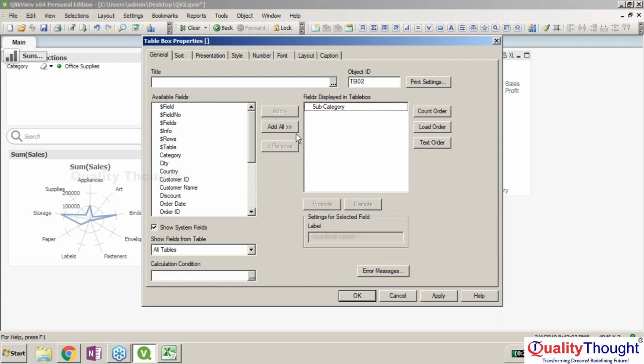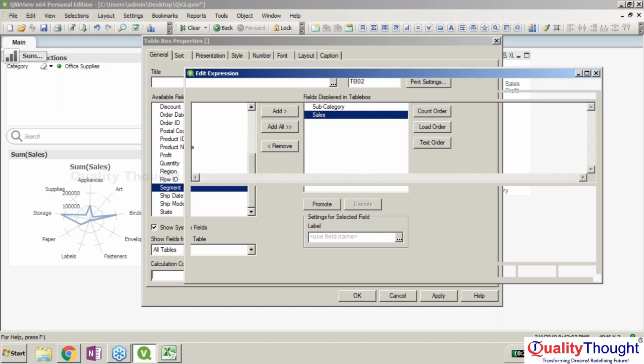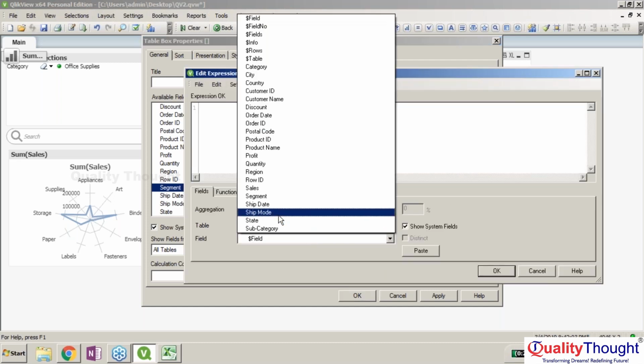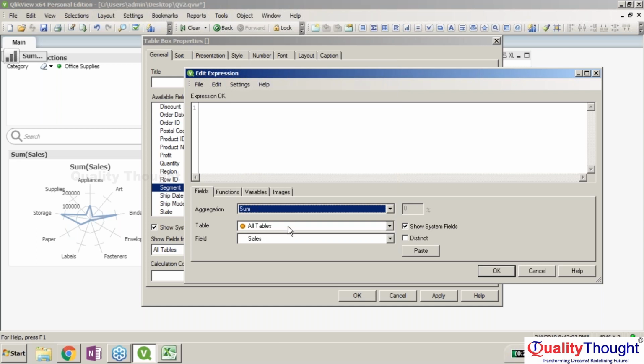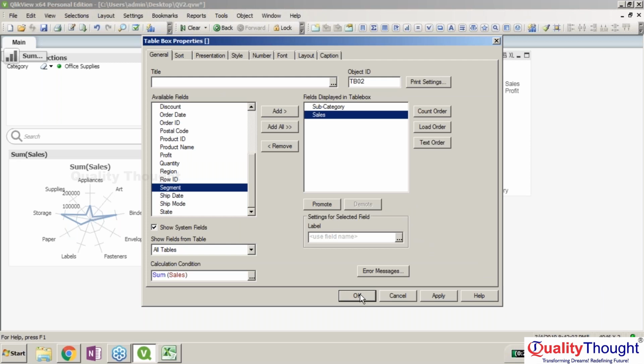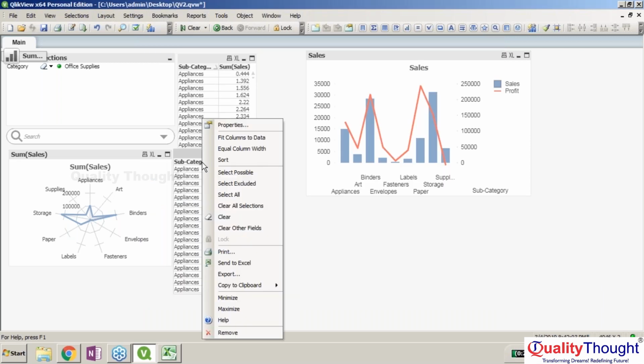The sales aggregation should be sum. That's quite enough. Paste it and say okay. But still you are not able to see the group by here.